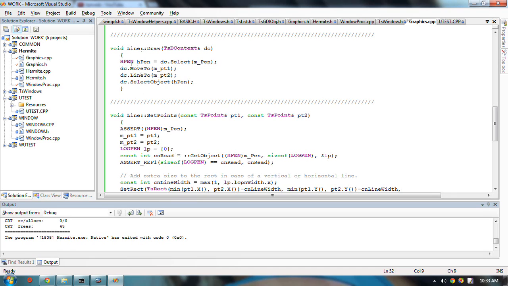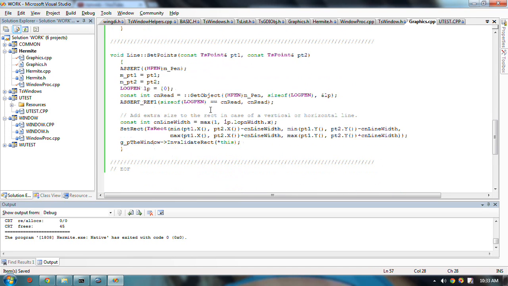For the line, well, that's all there is to the line. Move to, line 2. Oh, the previous one should be called HPen pre. Set points. The only worry about this is if it's a horizontal line or a vertical line, what do you put for its rectangle?